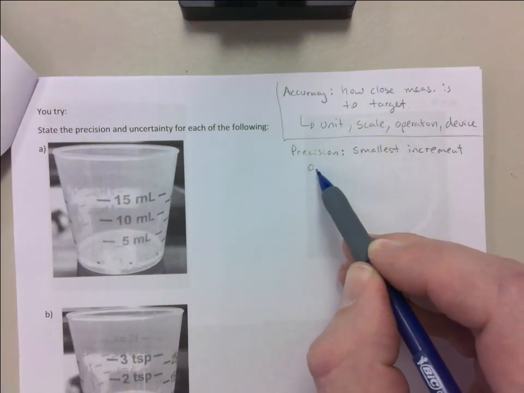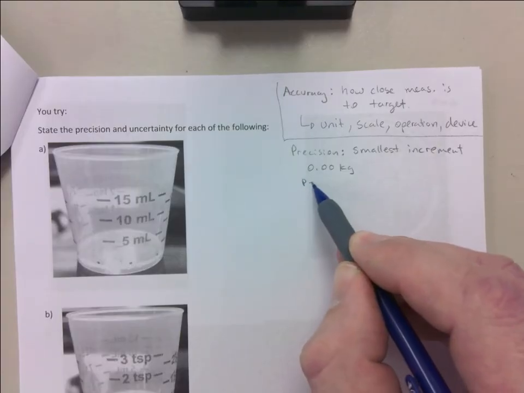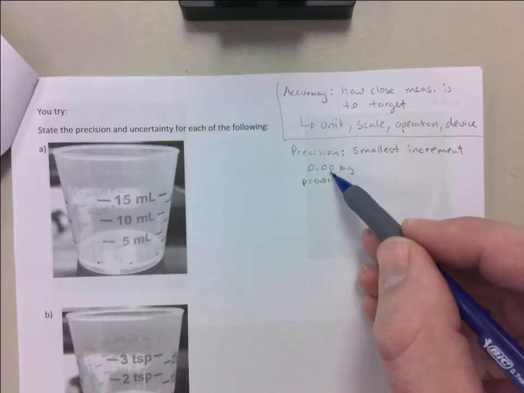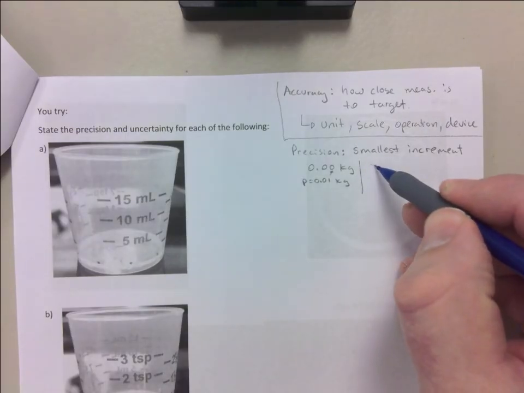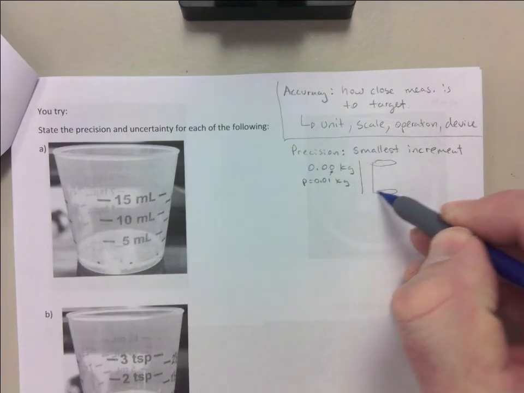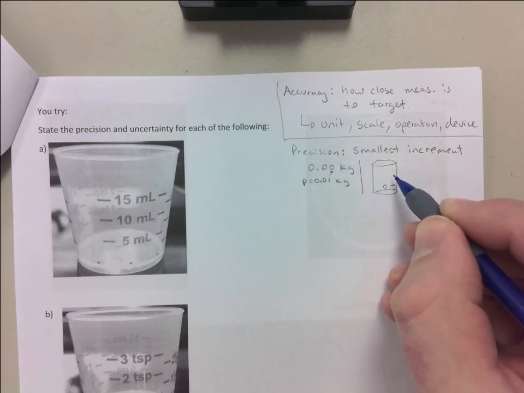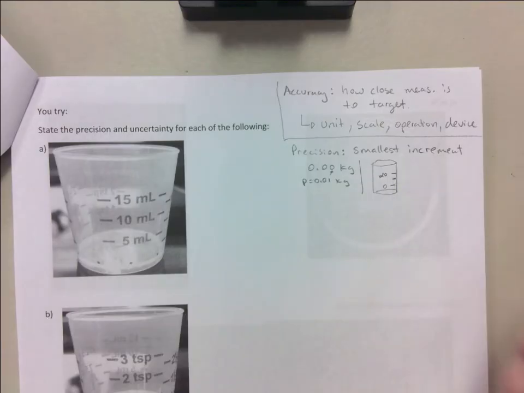If, for example, 0.00 kilograms, right? Your precision is 0.01 of a kilogram, right? It's defined by that decimal place, if it's a value. If it's a picture, right? You might want to do this is 0, and this is, I'm going to go 20, and let's make a marking in between. I know this is small, I apologize, but imagine it as a study sheet entry.